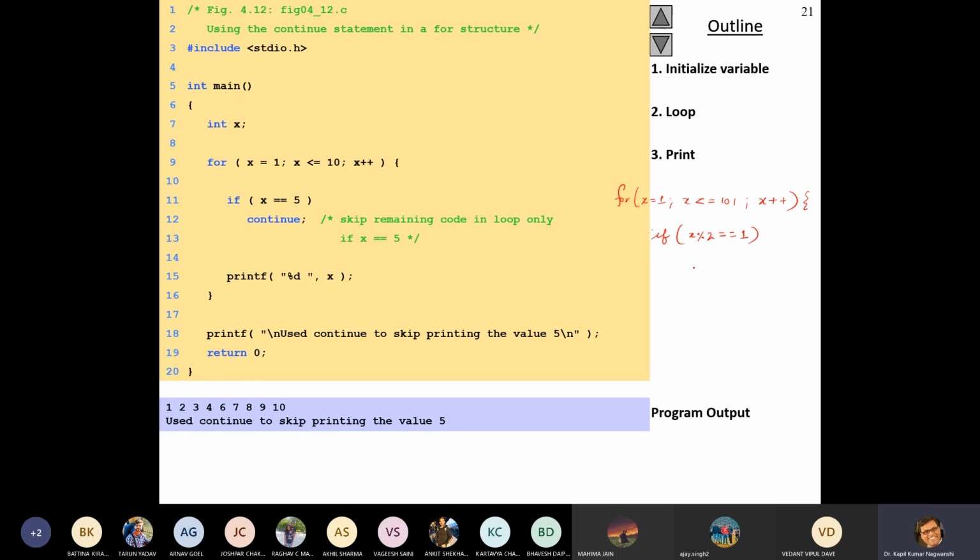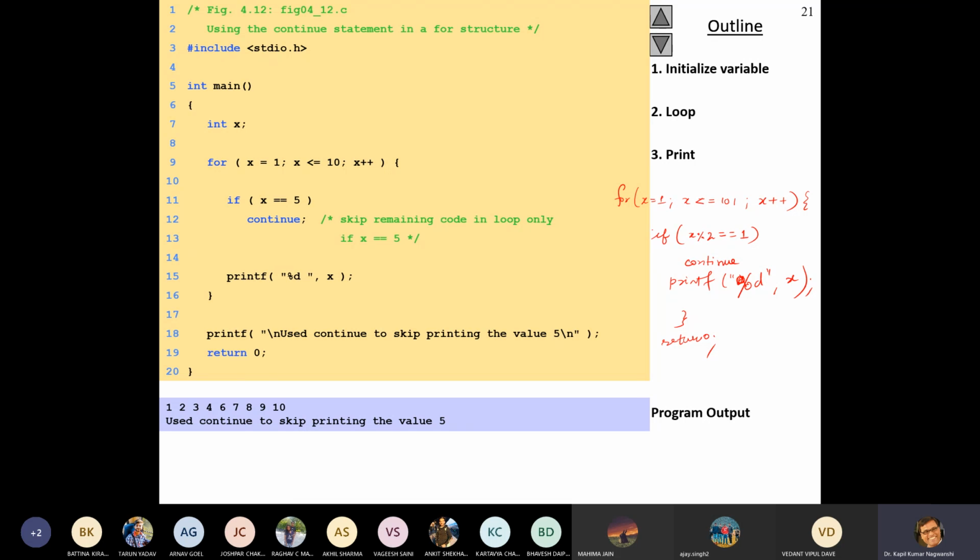If it is coming, then I need to skip all these. Otherwise, printf percent d and one space followed by x. That's it. And return 0 if you want to write. So this is our simple program which will skip all the odd.